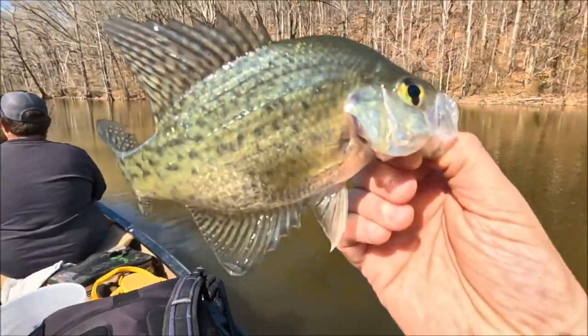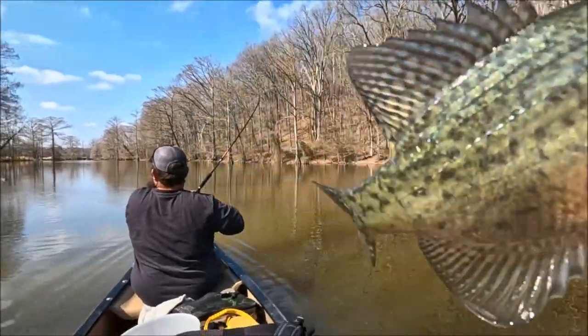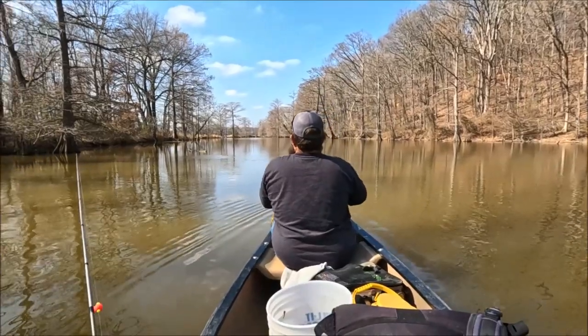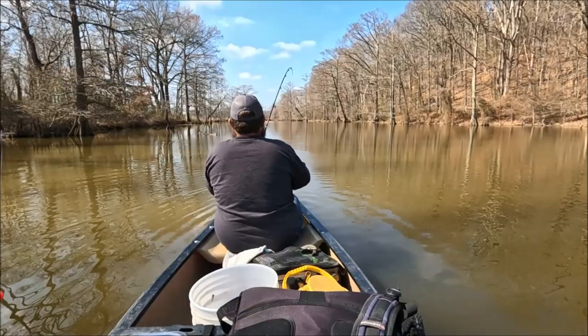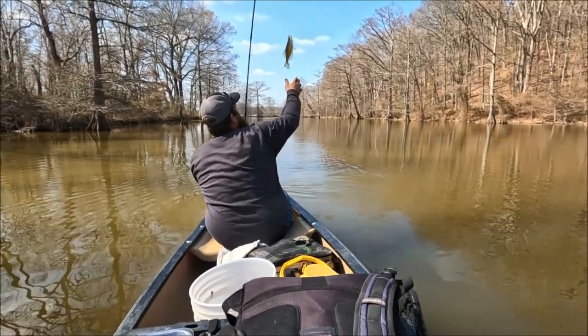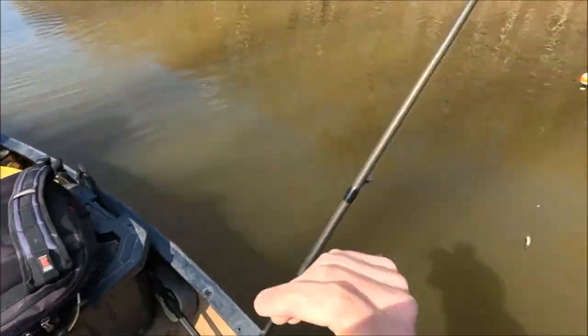All right, guys, black crappie. I think that's my fourth one. I think he's on one at the same time. Yes, he is. He's got something. He's not skiing on the top, so that tells me he's got a bigger fish, I think. Yeah. No. Still right at hand-sized.